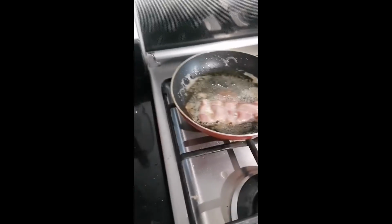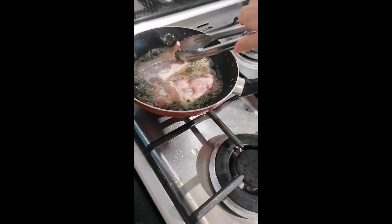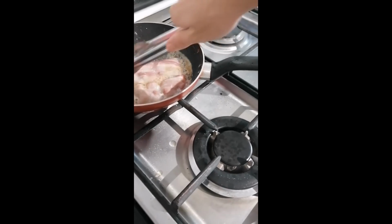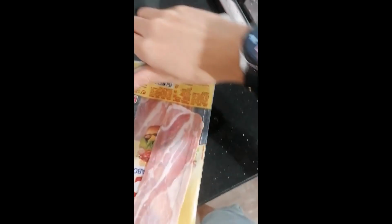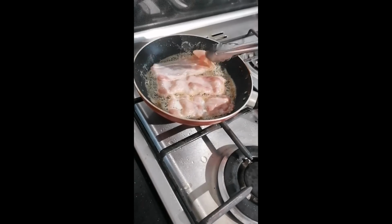So, all we gotta do now is cook the bacon. So all you gotta do, right? Just that. And align the bacon to straight. Then put the last one in. And then let it fry. That's all you gotta do. Let it fry.